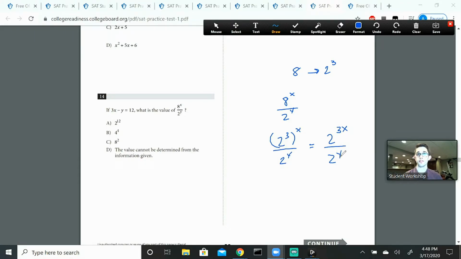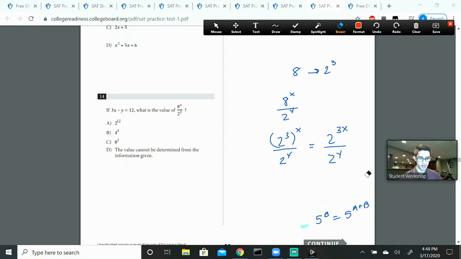And then this is an exponent rule. Say we had 5 to the a over 5 to the b, that would be the same as 5 to the a minus b. So we subtract the denominator's exponent from the numerator's exponent. Now if they were being multiplied, just for another look at different exponent rules, we actually add those exponents. So it'd be 5 to the a plus b.